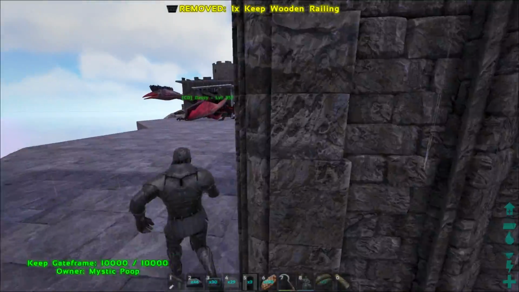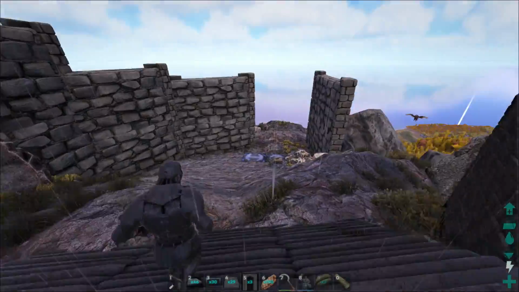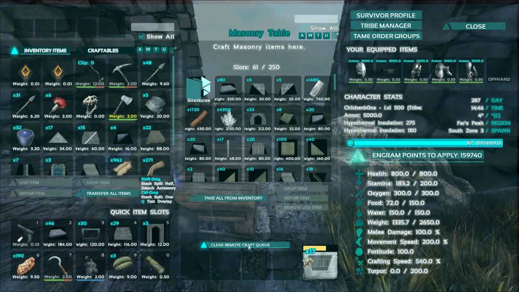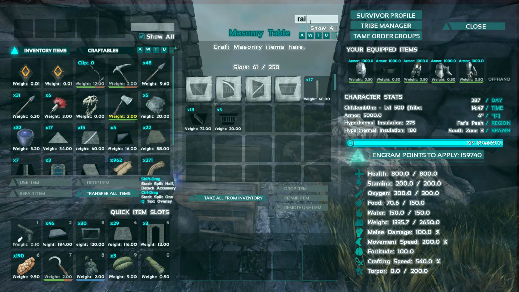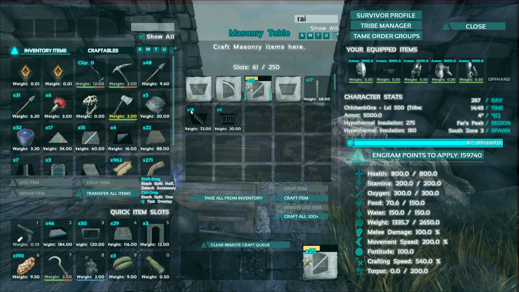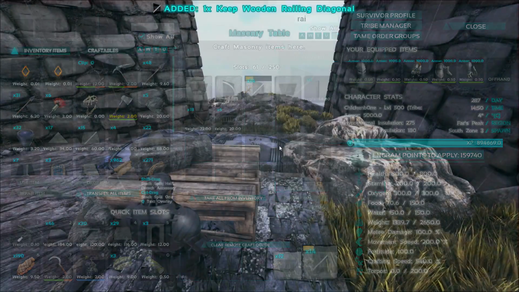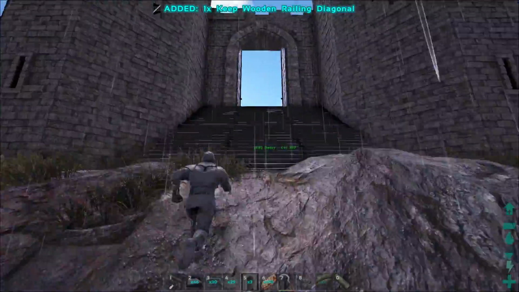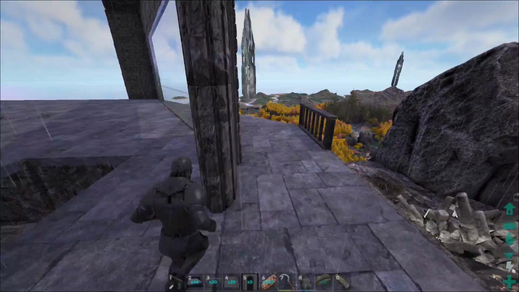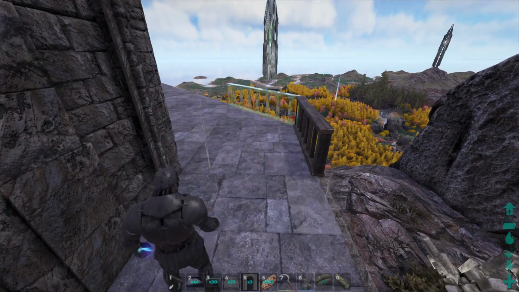Oh, this mod. Swear to God. Go back, I need diagonal. Cancel the crafting queue. Cancel it. There we go. Railing, diagonal. We'll make a few of those. There we go, make those, and then we'll make more of those. That's better. One diagonal one, so we can just see what it's gonna look like. Oh man. The amount of time you gotta spend building when you're building crazy stuff is just incredible.